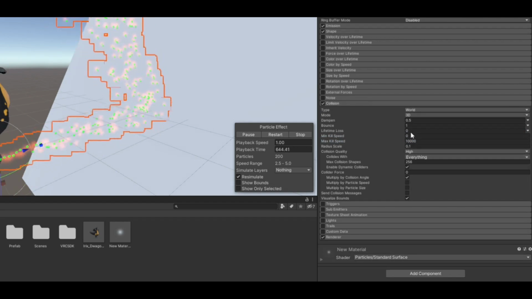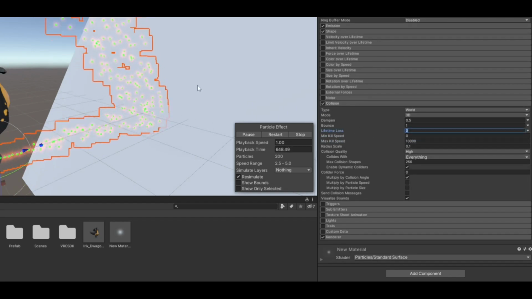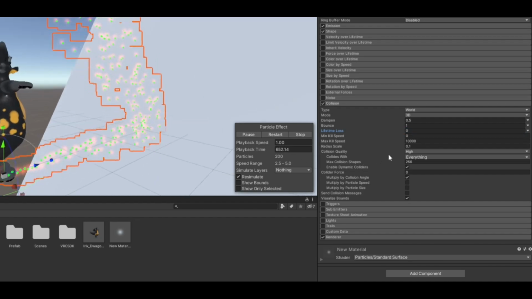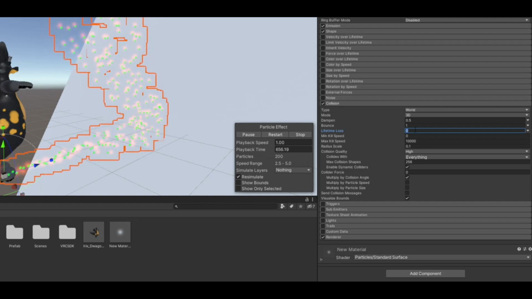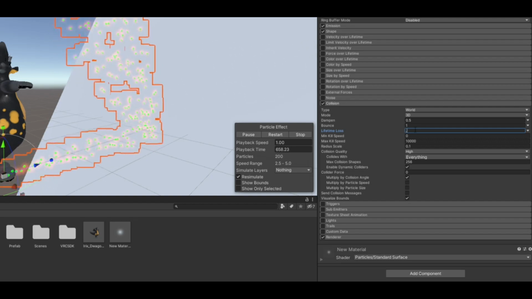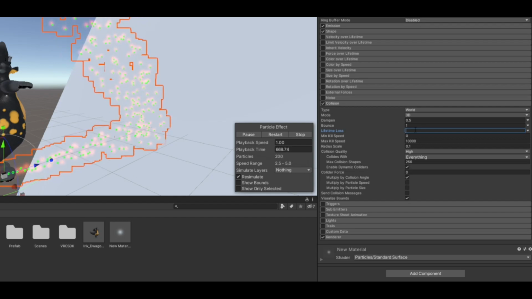The lifetime loss is an interesting one. You know how currently our particles live for 1 second, right? The lifetime loss is what percentage of that lifetime it's multiplied by when it hits. So if you did 0.5, it would halve its lifetime when it hits, which, bearing in mind it's already halfway through its lifetime, makes it super short. So that's up to you. If you had that at 1, for example, it would instantly die upon hitting the surface.